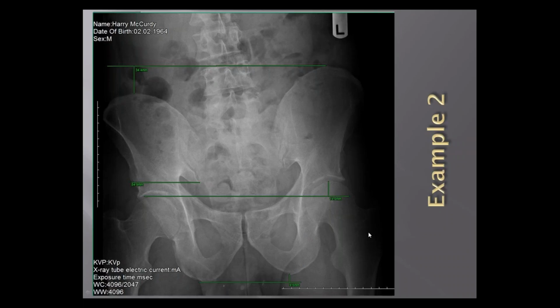So, someone other than Greg, anyone want to do a quick calculation here and tell me what they think the small hemipelvis measurement is on this particular person? First hand I saw, Marion Chen. I would say 25 millimeters on the right ilium is smaller. 25 millimeters on the right ilium, and how did you get that, Marion?